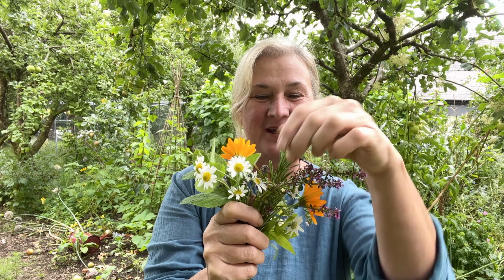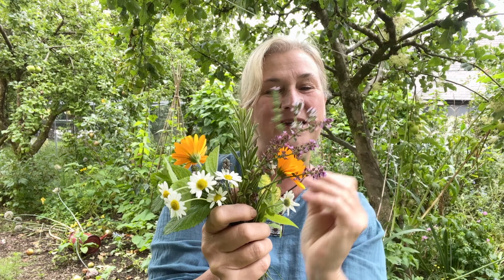To make your fragrant summer garden Tussie Mussie, you'll need a selection of fresh garden herbs such as mint, calendula, thyme. The flowers are fine too. This is another kind of mint with beautiful purple flowers. I've got lemon balm. This is variegated. Any variety will be fine. Lemon verbena. Oh my goodness, this is one of my favourite herbs. Chamomile, rosemary and lavender.